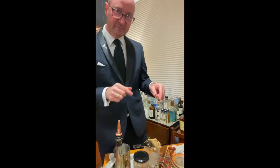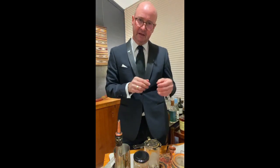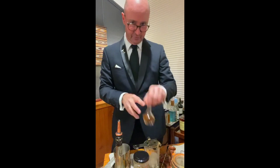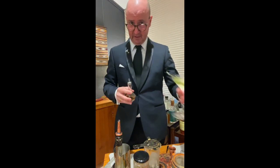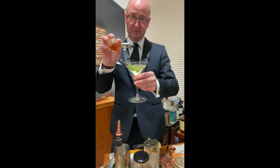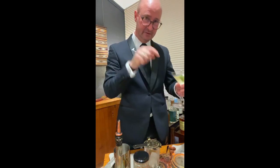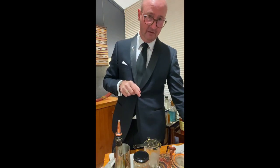Normally with orange bitters, if I'm making just a regular martini, I add it after I've poured. So if I poured, say, a regular dry martini, I would add a couple of drops on top for the aromatics primarily. But in the instance of a dirty martini, I always add it to the mix.